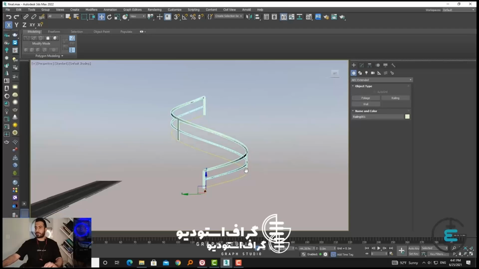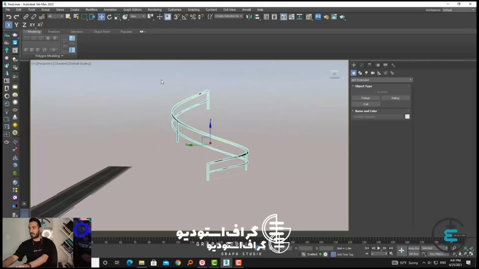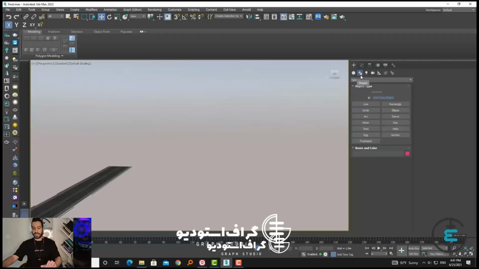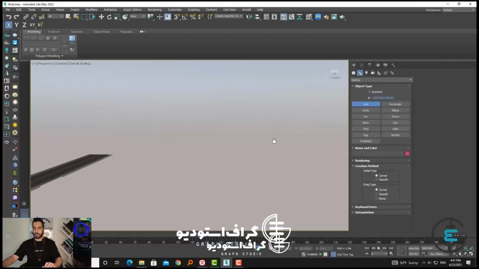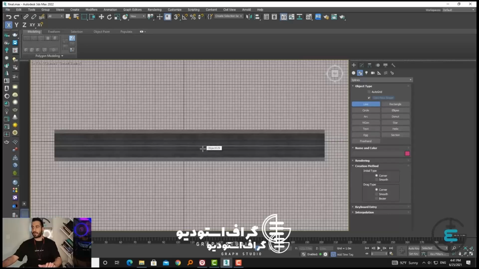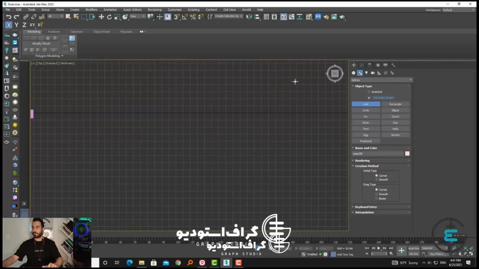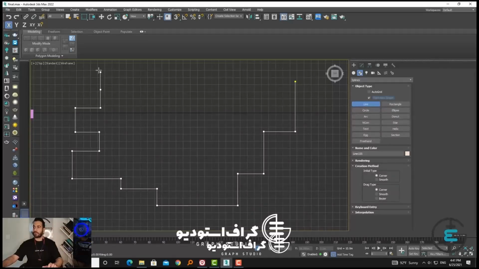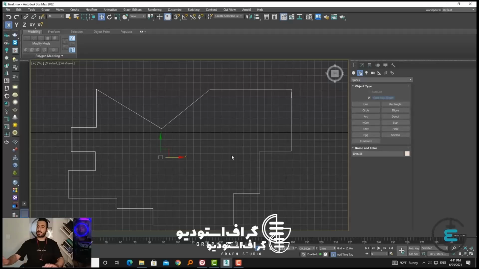Well kids, here we also have a very interesting and practical option. I'm going to the top view, I click on F and draw a simple plane. Suppose this is our architectural plan. You imported it from AutoCAD or even drew it inside Max, and now you want to give it height. Well, one of our simple and easy methods, we said there were 3 techniques in the previous sessions. One was the ordinary extrude, one was with the help of Edit Poly and Inset, one was with the help of outline and so on.